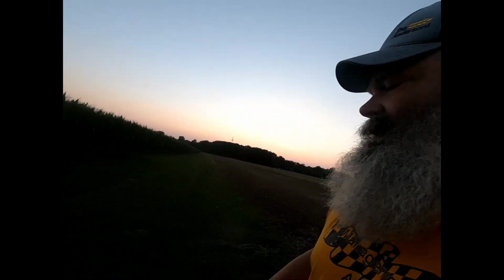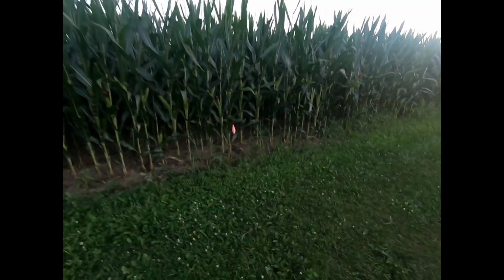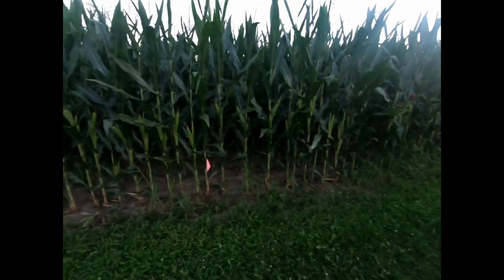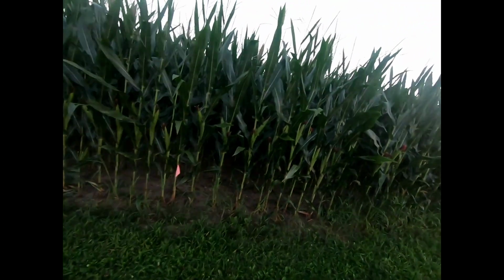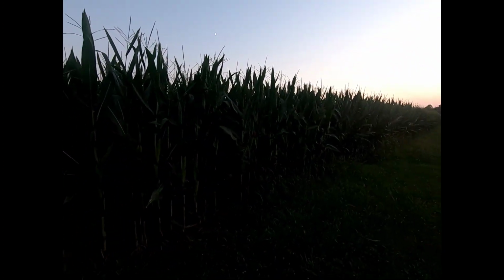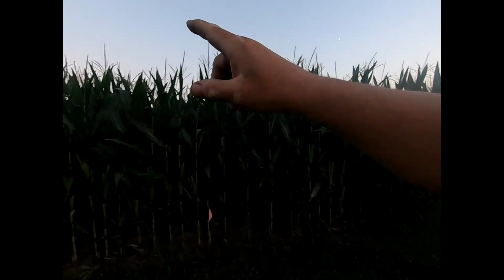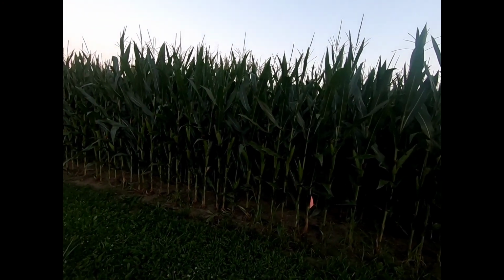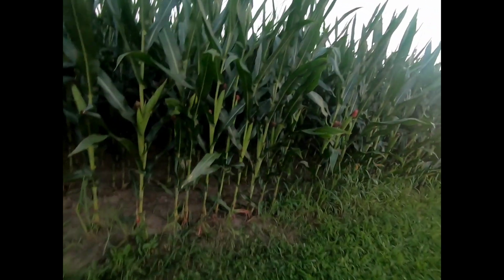Let's look at the corn. Here's my flag, which doesn't do any good on the headlands. And you can't really see in there, but that's a variety change. That side of the field has got, I think, Channel. And this is either Golden Harvest or LG. I have to get my book out and look, but yeah, this is some good looking corn.